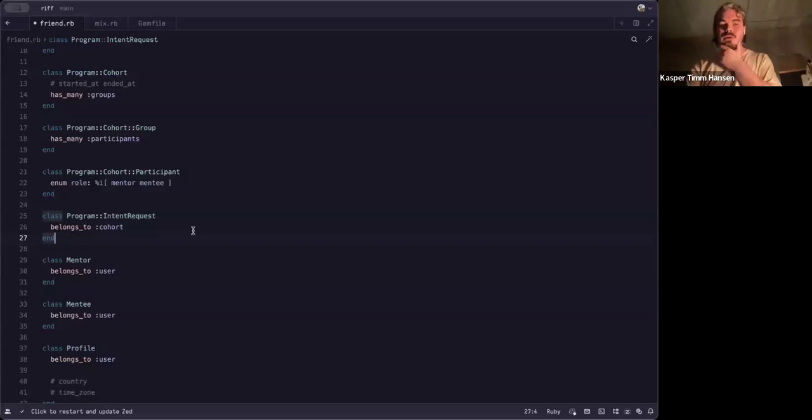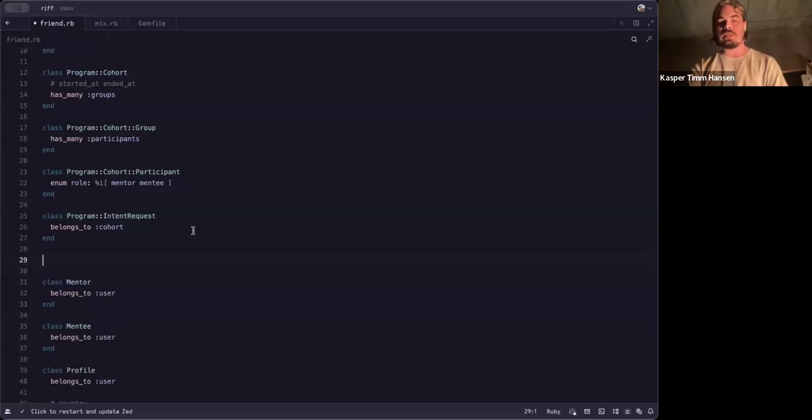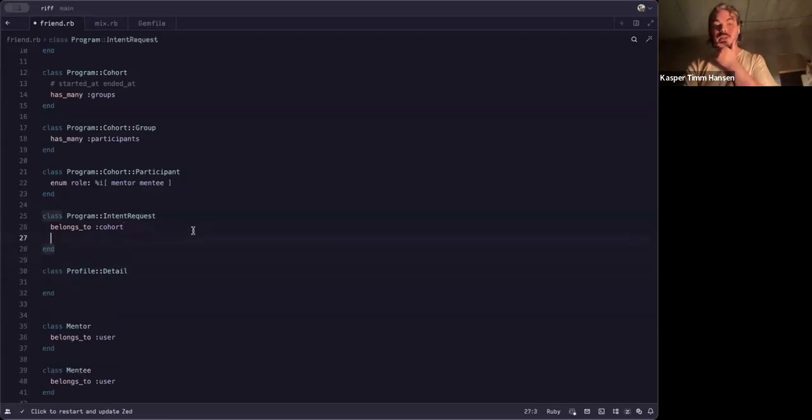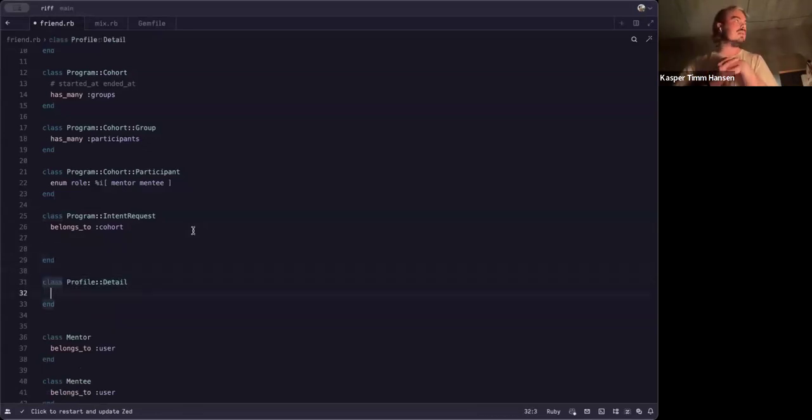I'm wondering if we want something similar for this, maybe a profile detail that you're requesting on, where I want this particular detail, and then included in this intent request you can choose a specific detail with a specific key value, and make it required or not. So it's required by whether or not it's bundled within here, and then we can save the required or optional part there versus having it within the detail.